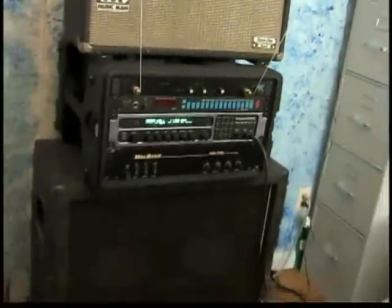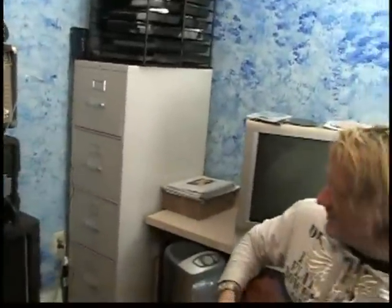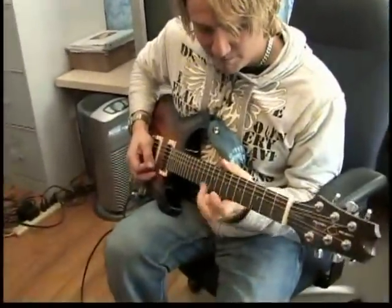I run it through a Mesa Boogie power amp. So basically, we watch the DVDs here, and when we get the rough cuts in, we make our edit notes through there, and when I'm trying to figure out some of the parts of the songs, I crank the amp up a little bit.